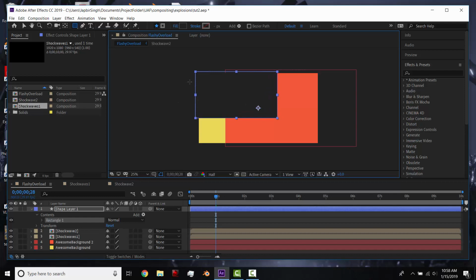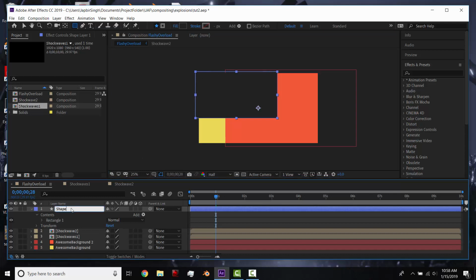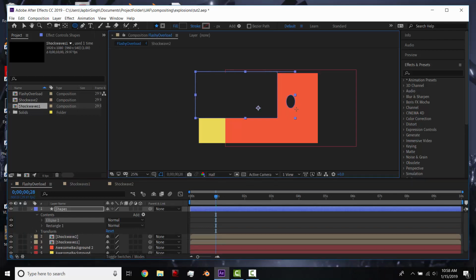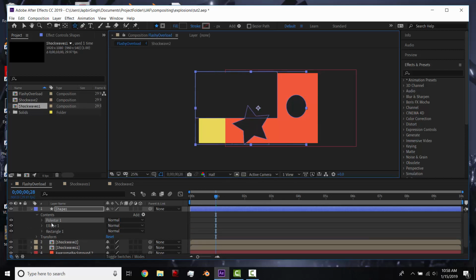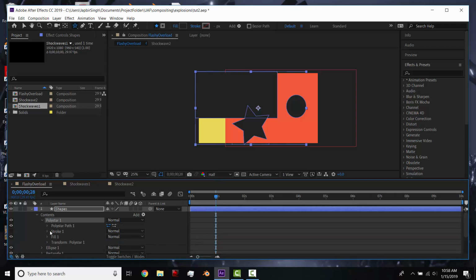So I just clicked and dragged. There was no layer selected, and it creates a layer called shape layer, and I'm just going to call this shapes. And in that there's a rectangle, but in this layer you can add more shapes within the same layer by clicking new shapes up here, and every time I add a shape, a new shape within that shape layer is created. Now that's important because within these embedded layers, you can change.